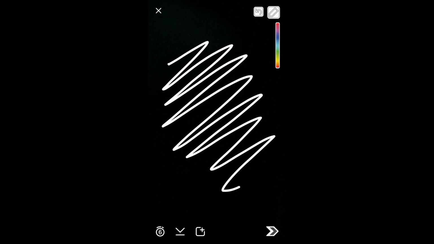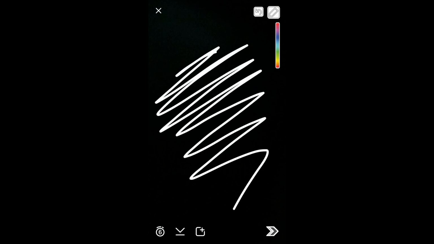So start there and drag, and you'll see the color on the top right turn to white. So now I can draw with white, and that's definitely worthwhile for any number of drawings. And again, that would be touching your finger to the color spectrum and then dragging it all the way to the left, and you'll get white.